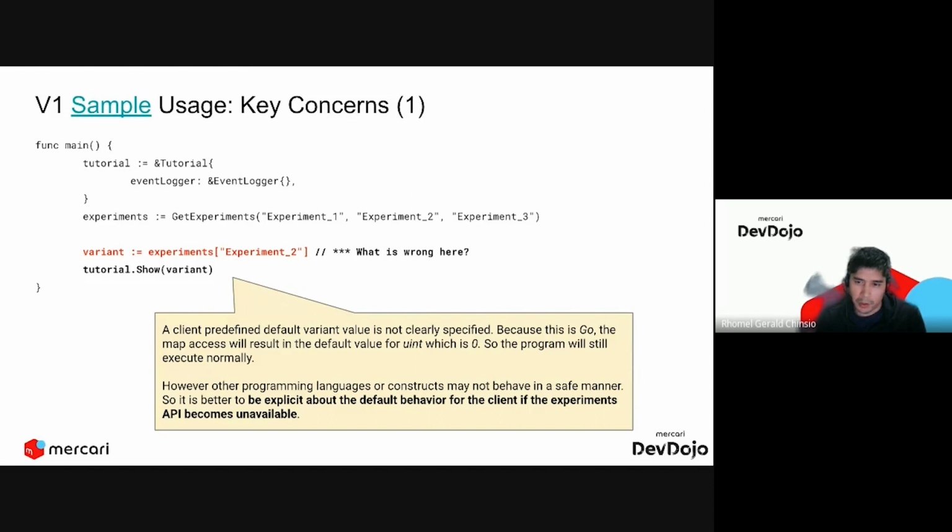We don't want Mercari to stop working just because experimentation assignment is not working. We literally have people going to convenience stores to ship their items, and they need to open the app to get their shipping labels. Just because they're not in an experiment doesn't mean they shouldn't get their shipping label.